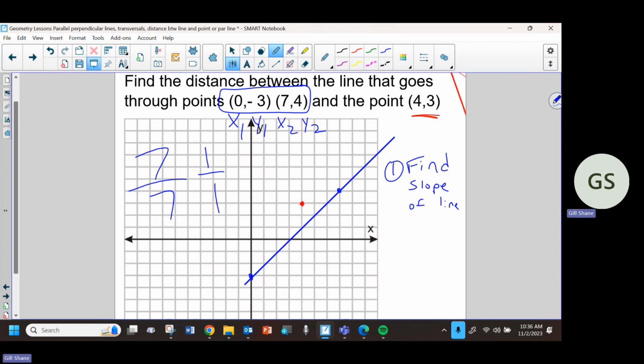So now, once you've done that step and simplified it, what is step two? That is step two. I didn't write simplify in there. If you need to make a note that you need to simplify the slope, if you need to make a note that you need to simplify 7/7 into 1/1, you can make that note on your own. You'll have the example. Hopefully you're doing the math while you're writing your notes. So now you find the perpendicular slope. How do you do that?